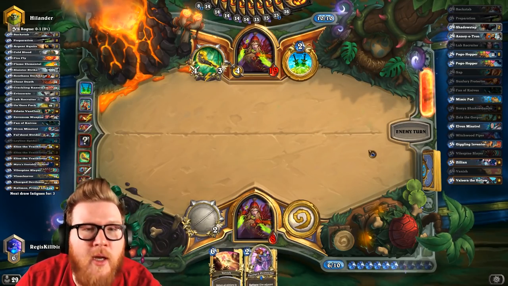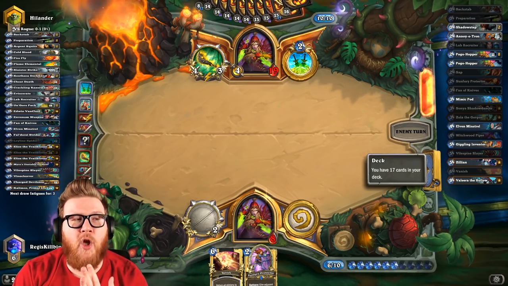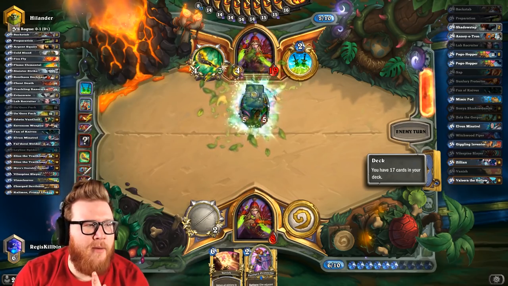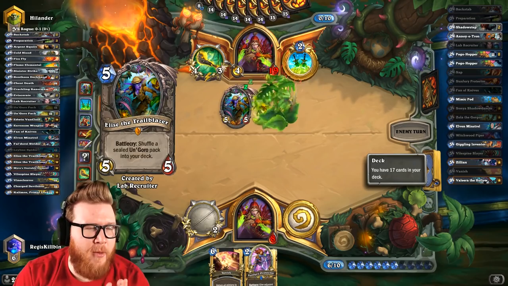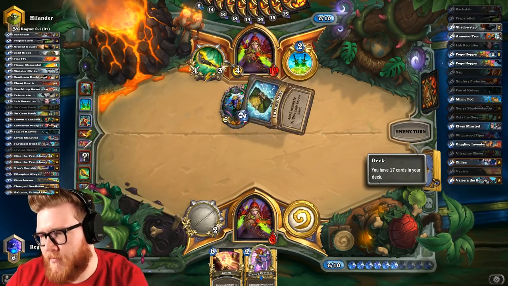I need to be able to Taunt some... I need Mimic Pod off the top into double Pogo-Hopper that I can Taunt both of. That's how I win this, right? That's how I win this. Because that weapon's going to kill me over 2 turns, even with a Vanish. That's not going to help me much.